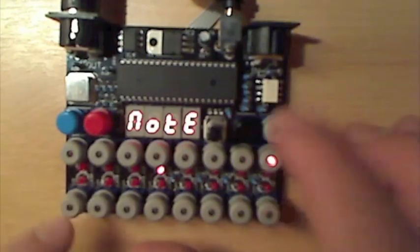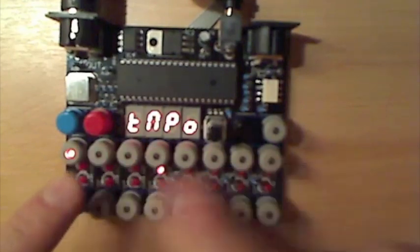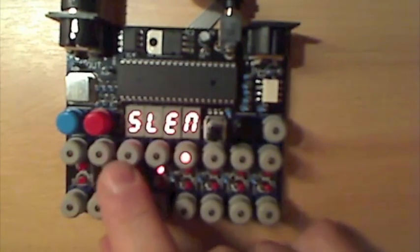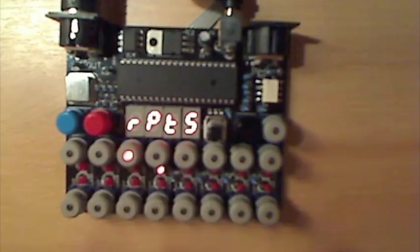So I don't expect the note mode will get used often, nor do I expect this sort of control mode where you can change the pattern length and repeats and stuff to get used much. I suspect the repeats is probably the thing that will get changed most.